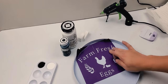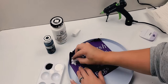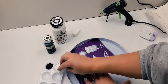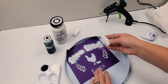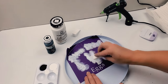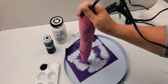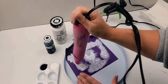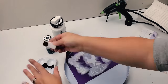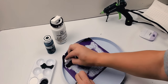I forgot to mention that this is the 631 adhesive vinyl, so it's non-permanent. Once you get your design on, you just want to press firmly down around your design to make sure there are no openings so the paint doesn't bleed through. I always like to do my first coat very lightly as the background color. This helps prevent the bleeding of the next color. With the chalk paint, you don't have to use a whole lot at all. If you use too much, when you go to peel it, it can bring the design with it and mess up the image.